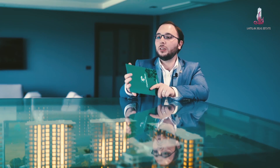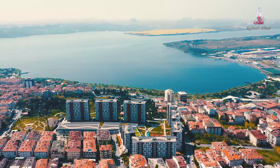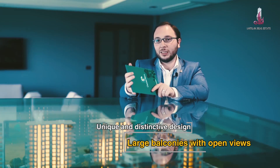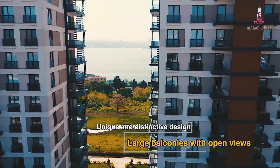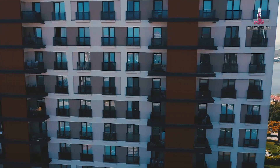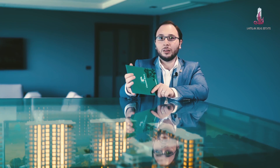The exterior design is very nice. The land is shaped like an L letter, which can create a challenge for an architectural designer. However, the space and shape of the land were used in a beautiful way, creating large green spaces and open views, so that residents can enjoy wonderful views — whether of the lake or the green spaces within the project.